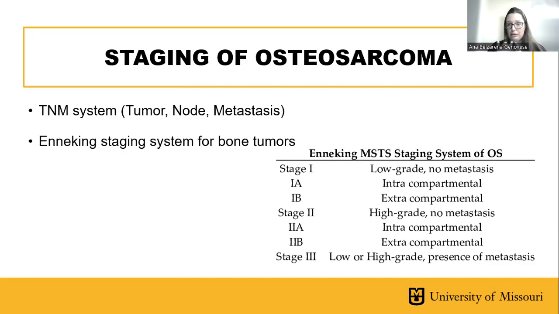So now we have our diagnosis of osteosarcoma, and with our images, we can see how far the tumor is extending in its location. Is it going beyond the bone? Is it going to other compartments? Or is it in other body parts, most common being lung and other bones? So with that, we're gonna assign our patient a stage. The stage at diagnosis is very important information to predict the prognosis of this patient, okay? The stage can change over time, but the initial stage will guide us in terms of prognosis and survival.